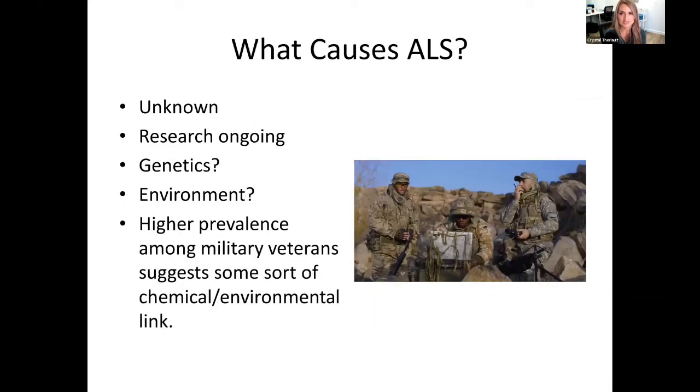So the causes of ALS are unknown. Research is ongoing. This is why people with ALS feel it's so important to continue research. There have been a few breakthroughs on finding some genes that may be related, but no pinpointed cause. It's thought that maybe environment plays a role in people getting this. Higher prevalence in military veterans suggests some sort of chemical or environmental link.